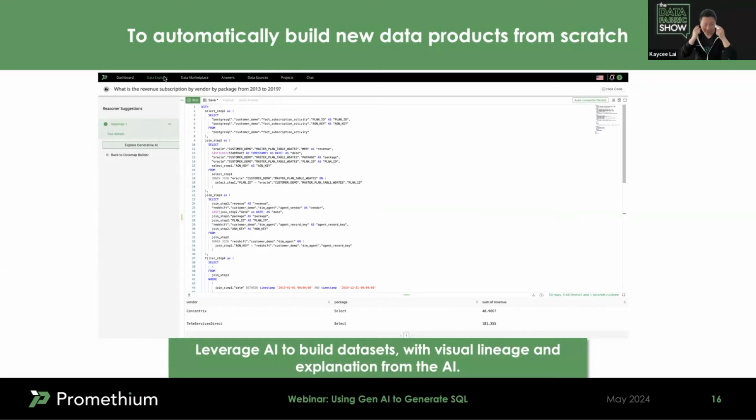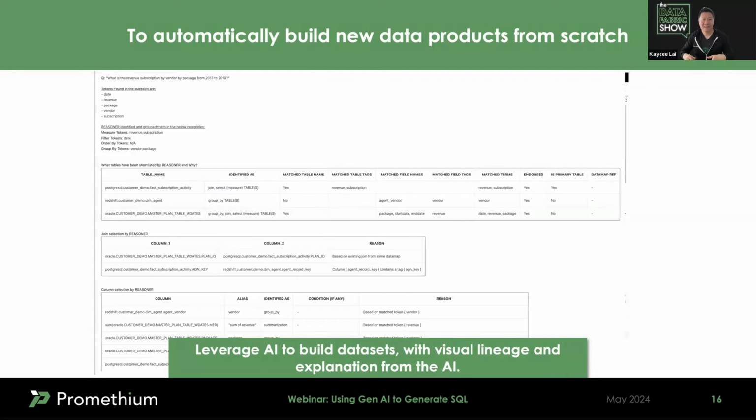So there's a way for you to visually verify the output as well. Okay, I asked for a vendor package. Did I get the revenue? Did I apply the right filters, et cetera? And then as a way to check, you can also ask the LLM to explain, why did you pick this? Tell me, based on the question, which tokens were measure tokens, which tokens were filter tokens, and why did you select this table? Did the data governance team like it? Did my data steward endorse it? Why did you join it this way? Has it been done before? Was it successful? Did people like it?